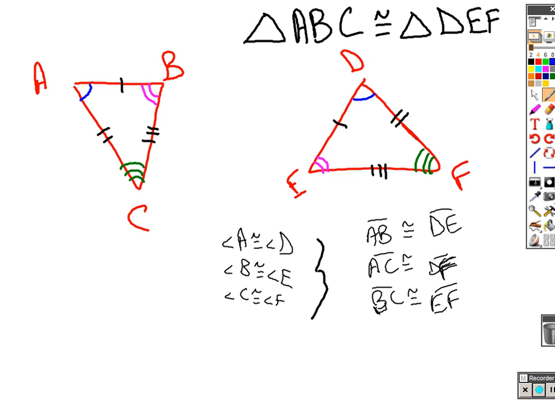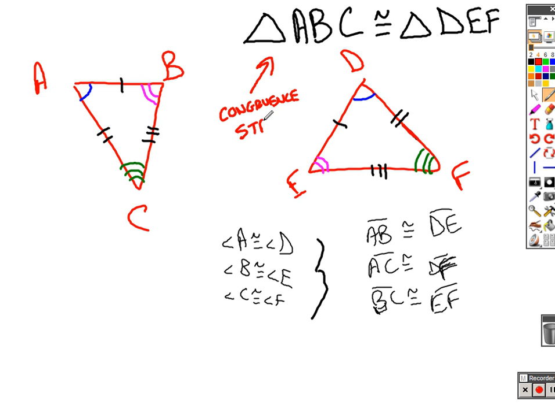So if we look here at this one, we have triangle ABC and triangle DEF in this picture. Now, based on the angle markings, we do have three congruent sides and three congruent angles. We have listed here, angle A to angle D, B to E, C to F. We can see that from our angle markings here. For example, E and B have two of those marks. Now, we also can say from our side lengths the same thing, AB to DE, AC to DF, BC to EF.